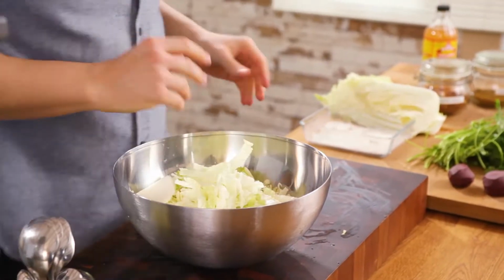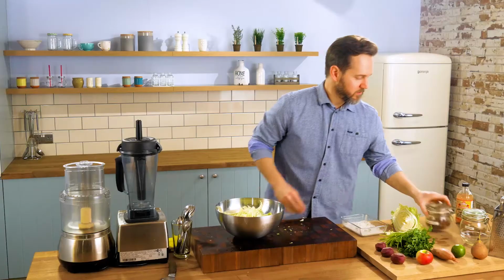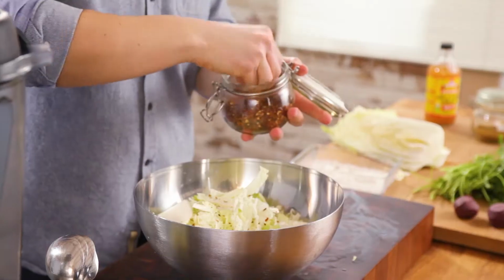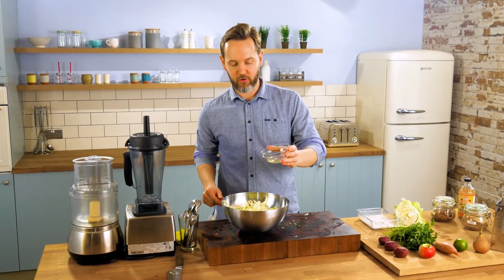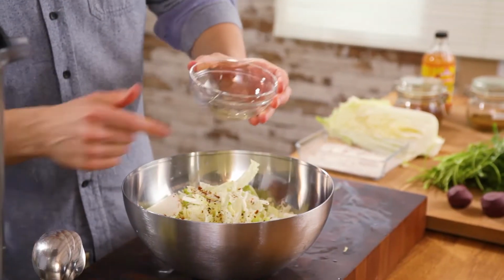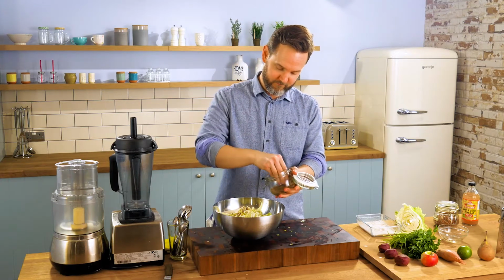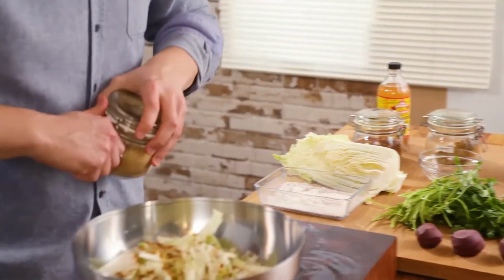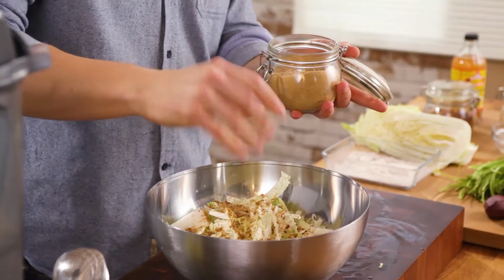And then we're ready to pop in the rest of our ingredients. So, a little bit of salt. I'm using grey Celtic sea salt. Some crushed chili flakes. A couple of teaspoons of melted coconut oil. A little bit of my favourite spice, cumin. And then another bit of spice in the form of powdered ginger. You could put fresh ginger in here if you wanted, it's just nice to sometimes use a little bit of variation.